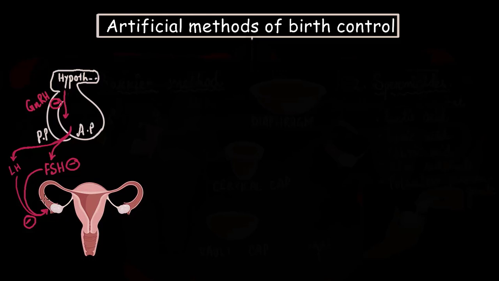And later they found out that it is due to the very high amount, extremely high amount of progesterone in her body. Well, if you're wondering why that happens, let me tell you that in the initial stage of pregnancy, it is the ovaries that start producing progesterone. And later when the placenta is well established, it is the placenta that starts producing progesterone. And when the progesterone levels are very high, it sends a signal back to the hypothalamus that, hey Mr. Hypothalamus, stop.